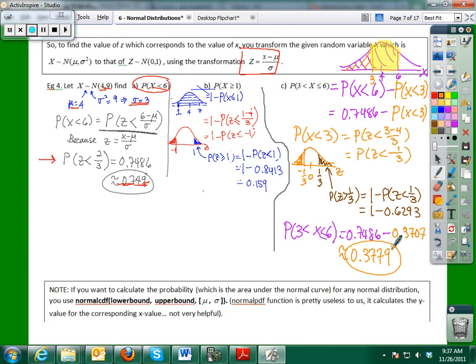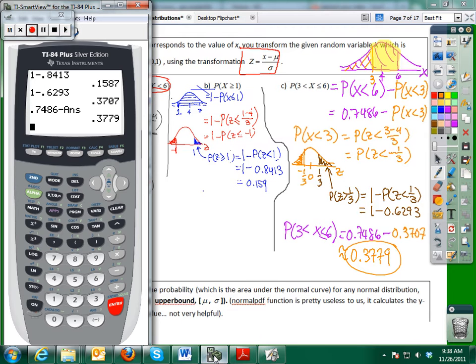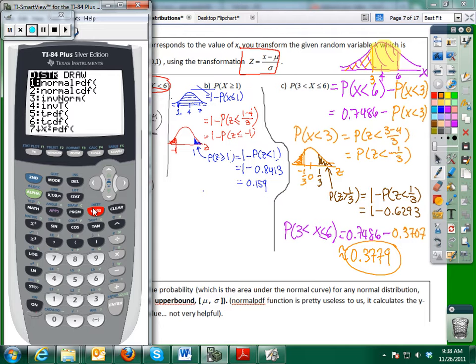Now you can check these with your calculator. Let's try that now. If I check this one with my calculator, I'm going to go to my distributions menu. I don't ever want to use normal PDF because that's for at a particular value, which I don't even know when you would use that. It gives you the height of the function. Normal CDF is a lot more useful because it is exactly what we're looking for. It's adding everything up. So my calculator is very nice. It's telling me what we're looking for.